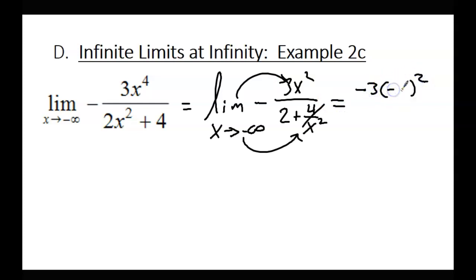And I'm plugging in what now? I'm going to plug in negative infinity. Now, I don't know if this is technically good math to write, but this is how we're going to do it. I just wouldn't do it on an FRQ. But it makes total sense, so we're just going to do it. I don't know if I would suggest writing plugging in infinity into a function, because you can't plug in a concept into a function. Infinity is a concept. It's not a number.